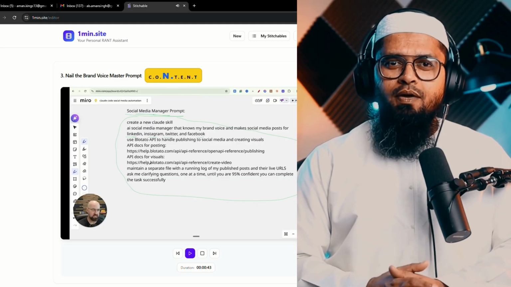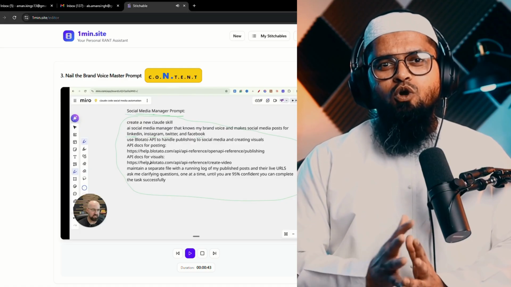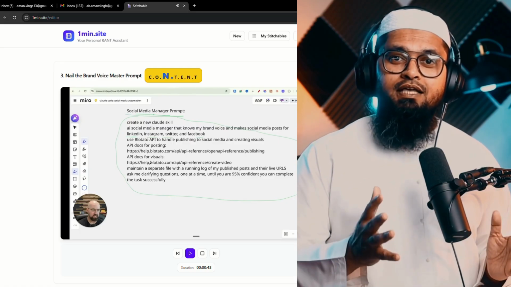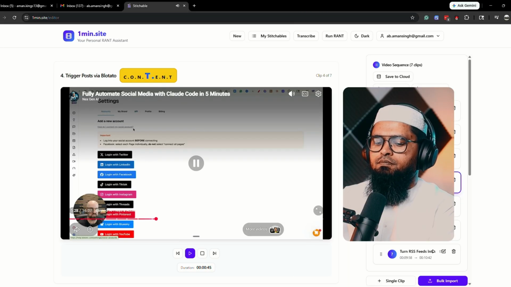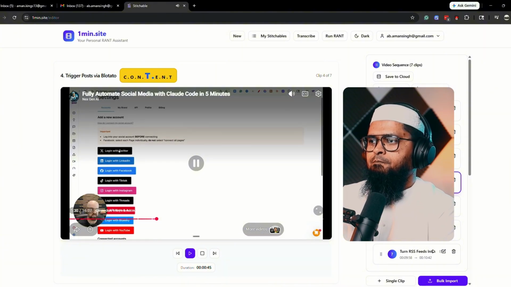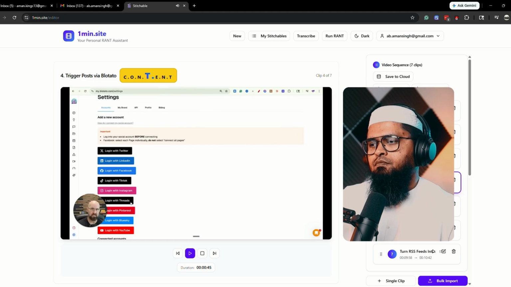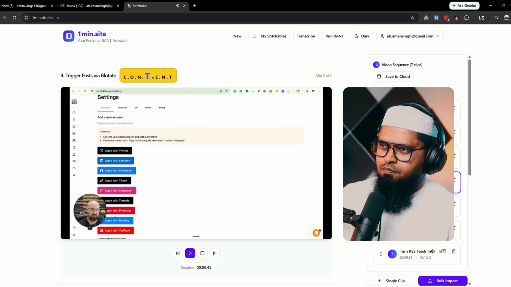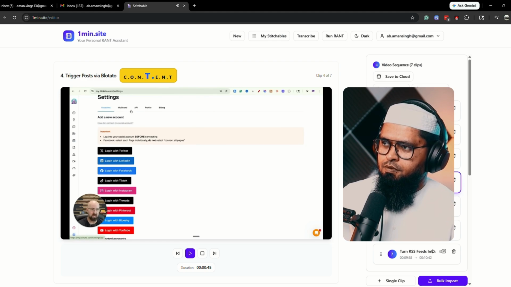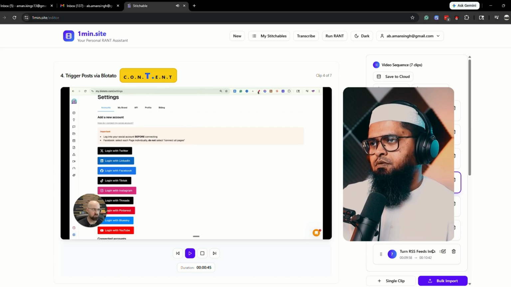But a master prompt is just the brain. Next, you need to give Claude actual hands. There, and then at the bottom, there's accounts. You need to log in with whichever accounts that you want Claude to schedule via Blotado with. So log into all these accounts. It'll ask you for the account IDs once you have these logged in. And in conjunction with the API, it's going to create the social media post.